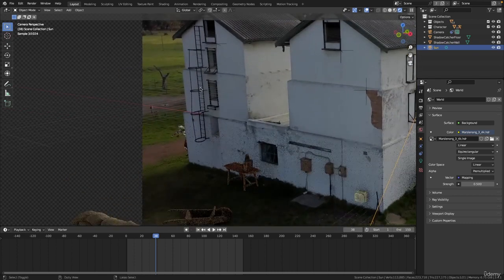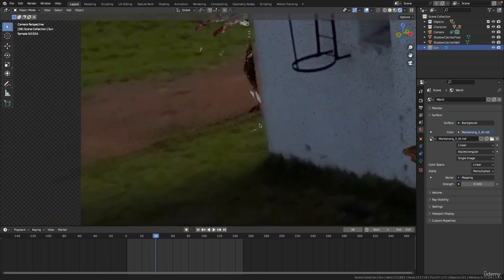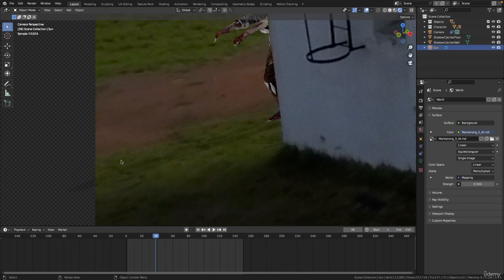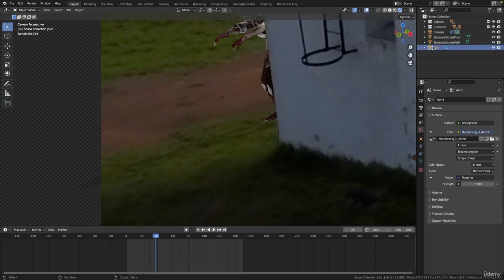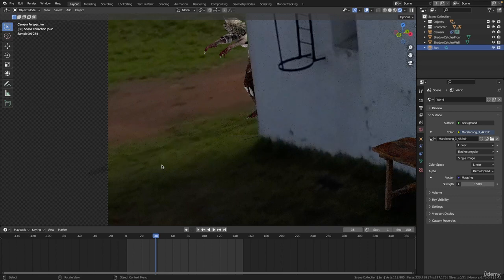But now if we look at our shadow, maybe of the zombie, you can see that the shadow is quite sharp. You can see it's not like soft edges, and this is the shadow caused by the sunlight that we added here. So if I disable the sun, you can see that now it's only leaving that soft shadow created by the HDRI. But let's say we want to use a sun in the scene, but you see the shadow is too harsh. There's an easy way to match the softness of the shadow.